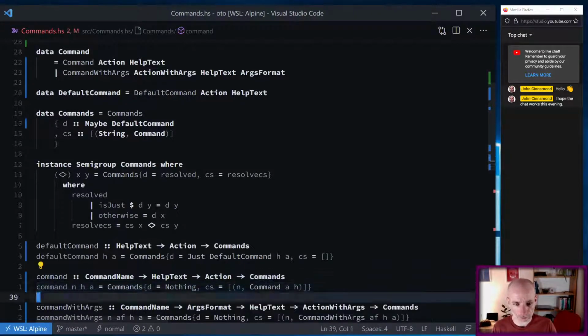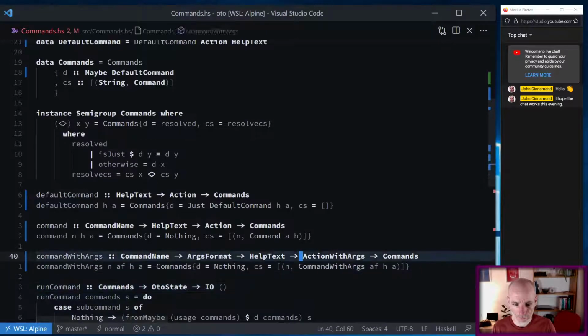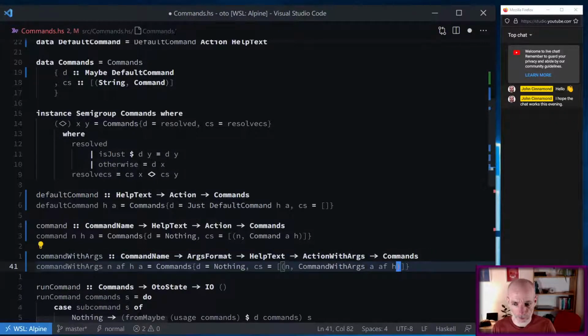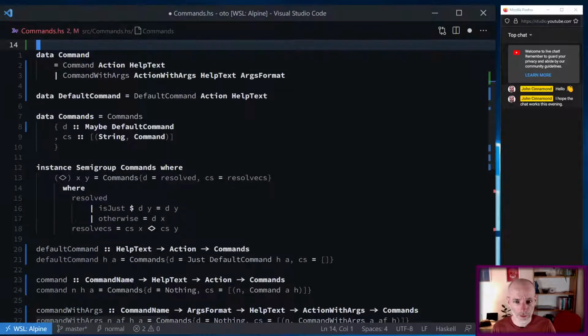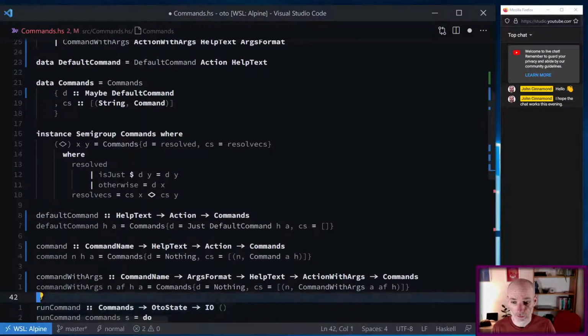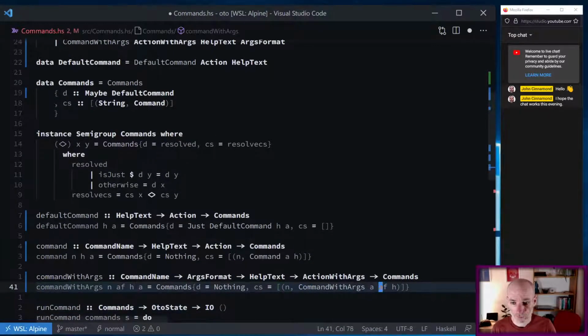It should have been an error. I think there's something wrong with this. It's not compiling properly because I'm not getting any errors back. Like this should be wrong now. It should be that, I think. I can't even remember now. Args format comes at the end. So help text and args format. Not sure. Okay.